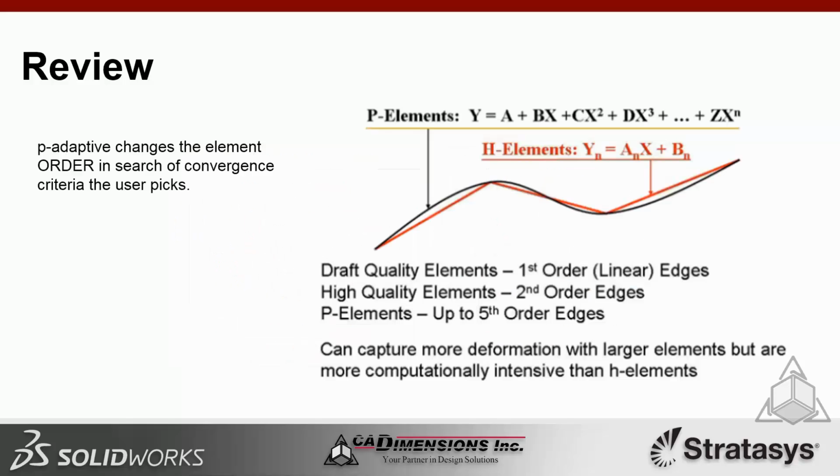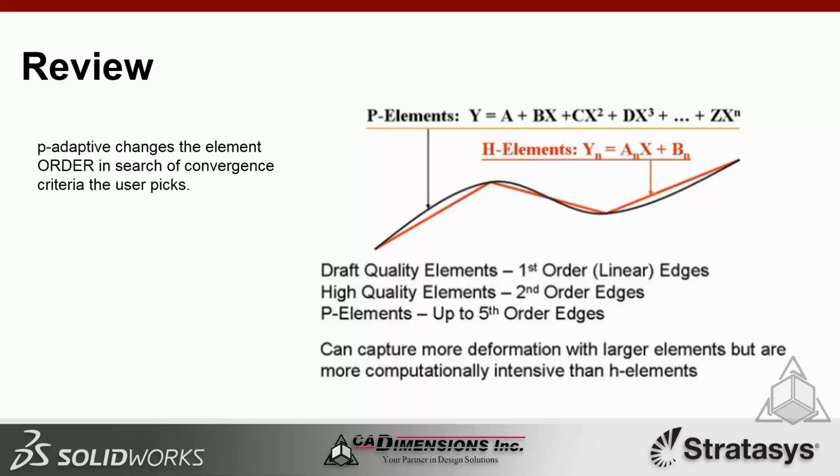P-adaptive studies don't change the size of our mesh, but rather the order of the polynomial describing the sides of our tetrahedrons. You can control which criteria it converges on, and it'll allow you to run an adaptive study with a more coarse mesh conforming to your model. This is nice if you have large assemblies or a lot of really small features where you don't want to devote the system resources to throwing a lot of mesh at a lot of really small features.